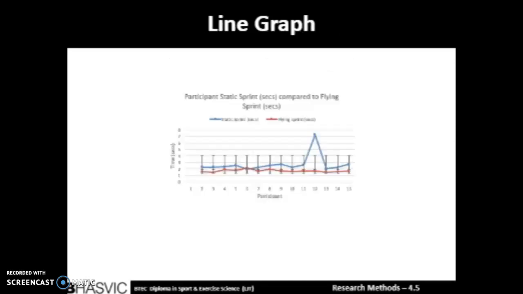The first being a line graph. A line graph is best used to compare data. It is a graph that has each result put down as points, and then the points are connected by lines to show the change as time goes by.